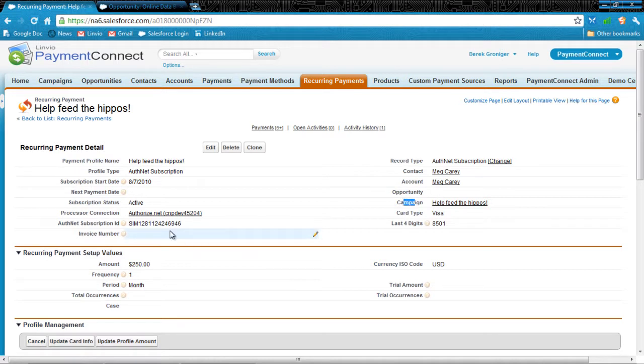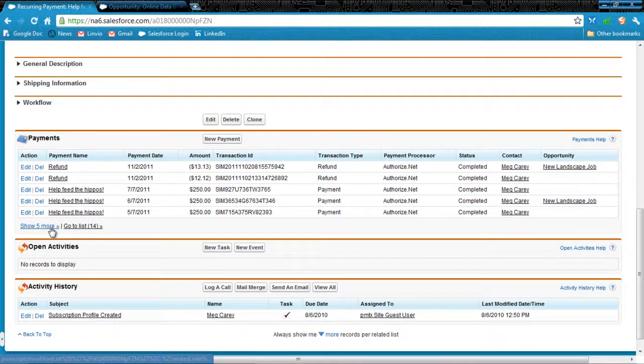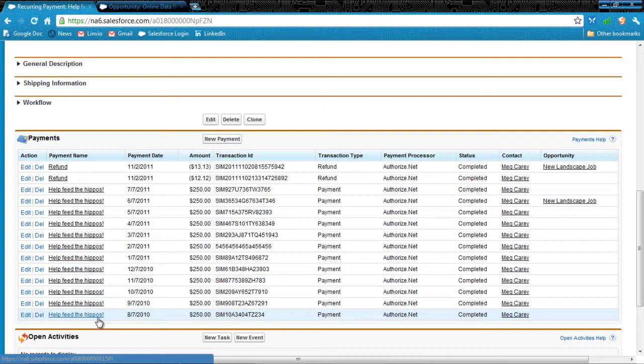Authorize.net, as mentioned, stores the credit card securely, also the subscription details such as the start date, the amount, frequency, and the period, and provides you, the merchant, with an ARB number. We store this ARB number, and on subsequent months when the recurring payment is sent to your Salesforce account, it includes this ARB number. We look up this record, find the related list it's associated with, and then we create these new payment records. So the record starts to look something like this, where every month this card was drawn on and the recurring profile was found and a new payment record was then created and associated with it.